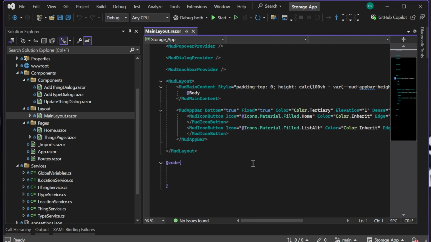So yeah, we have a main layout with just an app bar that's always on the bottom, where we can navigate between our two pages right now.